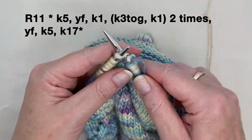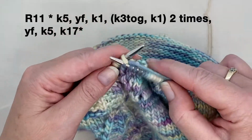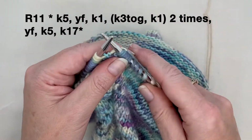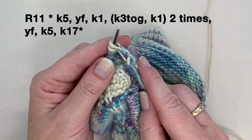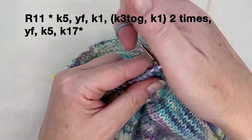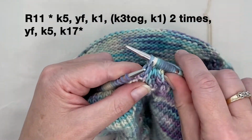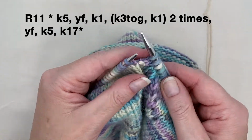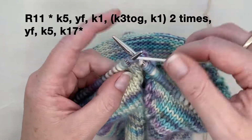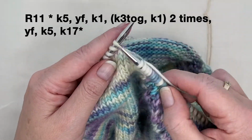Row number 11, knit 5, yarn forward and towards you, knit 1 stitch. Knit 3 stitches together, knit 1, knit 3 stitches together, knit 1, yarn forward and towards you, knit 5, knit 17.